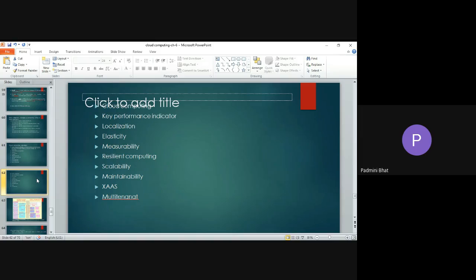Next, coming to elasticity. It denotes that an application can deploy local as well as remote applications or services and release them after the application usage. So it has to be compatible. The user incurs the cost as per the usages and KPIs.